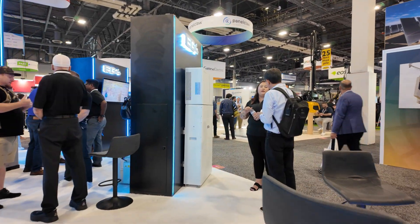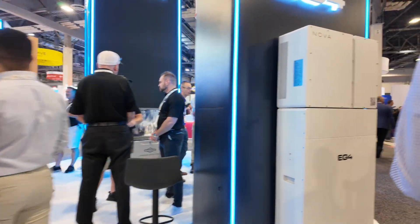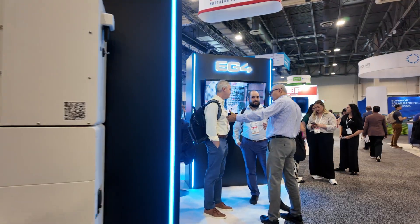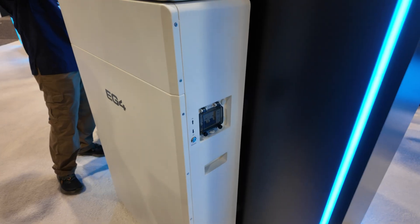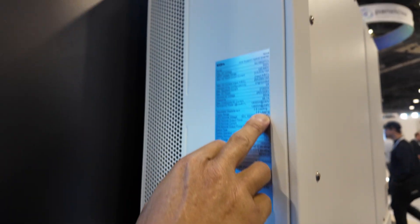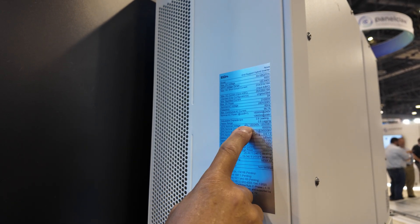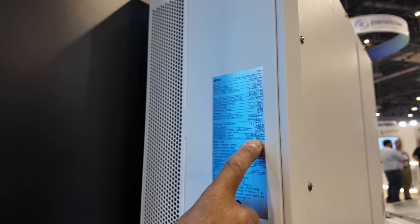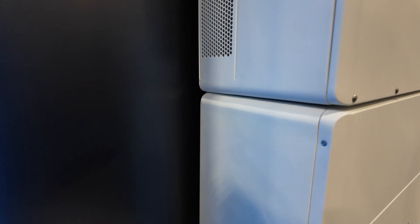The last thing I saw in their booth is what I think is going to be the biggest new release of this next year — the EG4 Nova. It's a high-voltage system, and I'm glad to see EG4 getting into the high-voltage market. With a higher voltage battery, you're going to have less loss converting power from your solar panels and storing it in your battery, and then converting that DC battery power to the AC power your house uses. From what I was told, the inverter on top is basically a Flexbox 21 turned on its side — all the specs are the same, and it's really the high-voltage aspect that makes this system different.